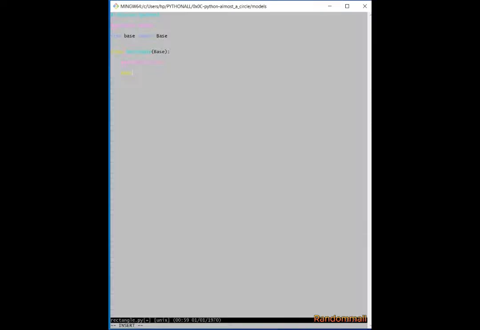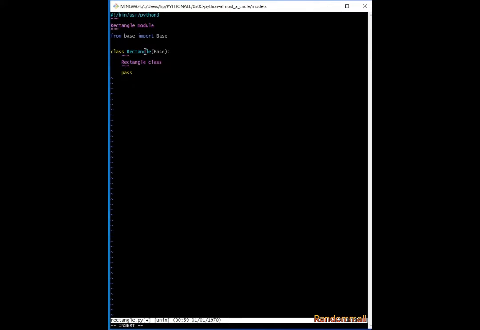Then I've already created the Rectangle class, passing in the Base model, which means Rectangle is going to inherit from the Base class. So the next thing to do is to create the constructor.